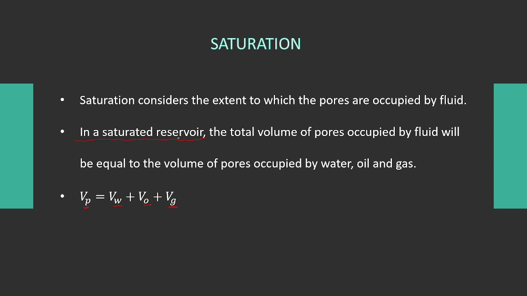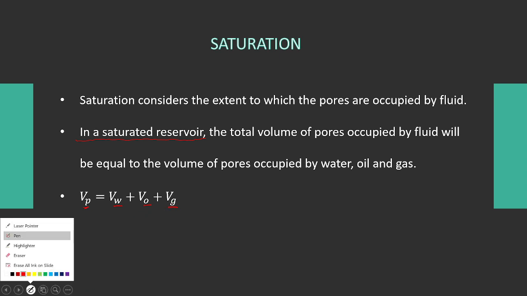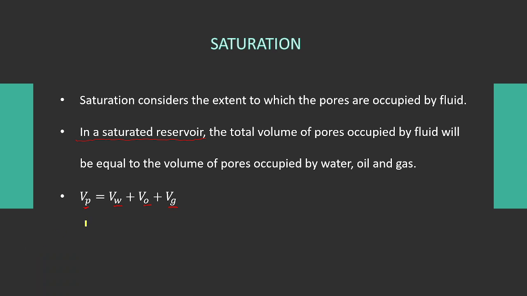So we need to pay very close attention to the kind of questions we are given. If we are told that we have a saturated reservoir, then we are going to work with the assumption that the pores are being filled with a fluid, which could be water, oil, or gas. Now, sometimes the question can be specific and tell you that it's filled with maybe just one fluid. So it might be saturated with just water. In that case, oil and gas will go to zero. Or you might be told that the reservoir is saturated with just maybe oil and water. So it means that the volume of pores being occupied by gas is zero. So these are just a few things to note.